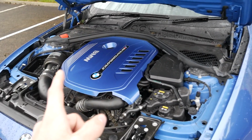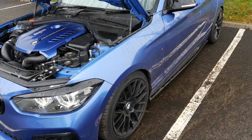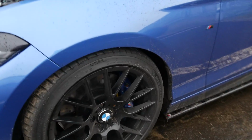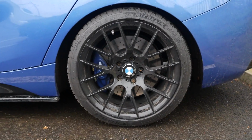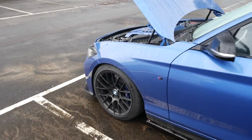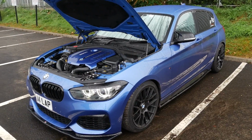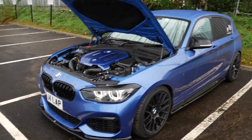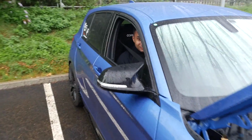Another thing which I mentioned in a previous video is the tyres. I've got rid of the original Michelin Pilot Super Sports and changed them with some Pilot Sport 4s. And on a very miserable wet drive today, I have definitely noticed the difference. So now we're set up, maybe for some more track time, but hopefully we'll get some decent miles out of this set. These have made a big difference, especially along with the diff, which again, I ramble on about all the time. Anyway, Carl is sat in the driver's seat at the moment, so I shall wander around and stick the camera in his face.